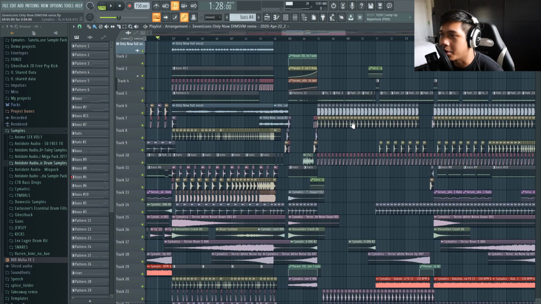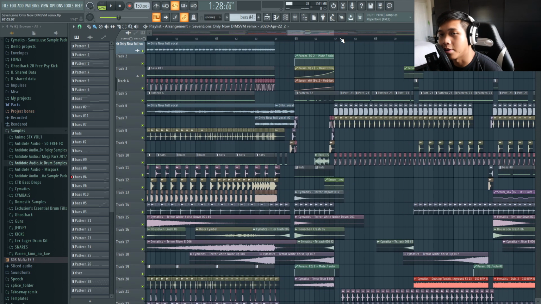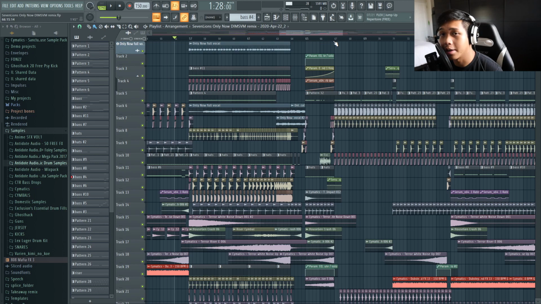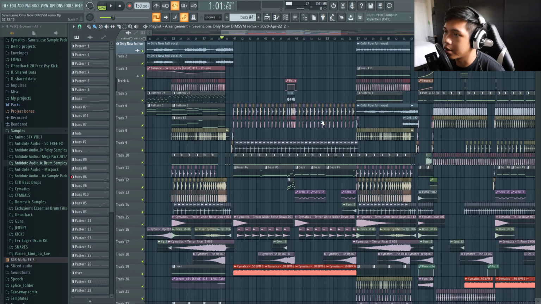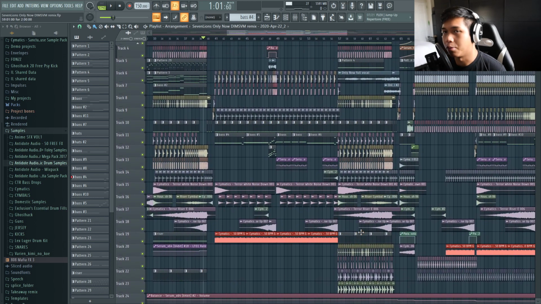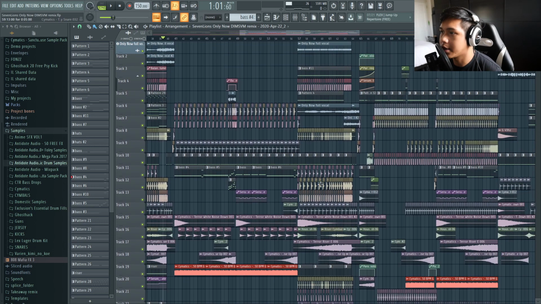So as you can see there, we switched up the drop to a psytrance drop because we were like, why not? Because it sounds really cool. This buildup is very similar to the first buildup, right? The only thing that's different is some variation of the vocals, more drums, more risers, to make it sound more epic and to match the energy level from the main drop to the next drop.